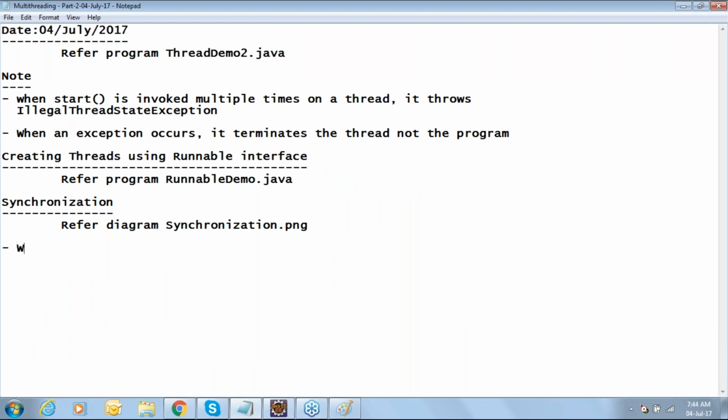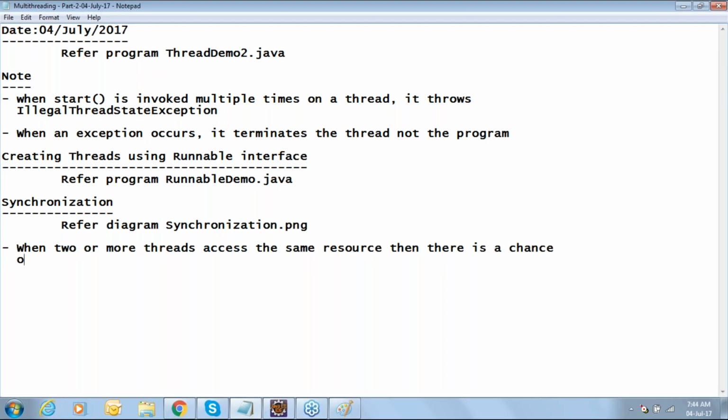When two or more threads access the same resource, then there is a chance of getting concurrency problems. I've explained concurrency problems in the diagram.